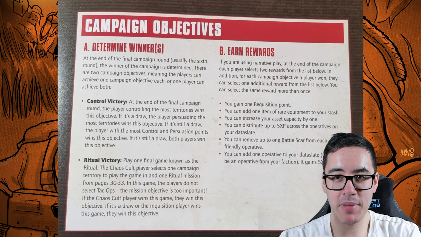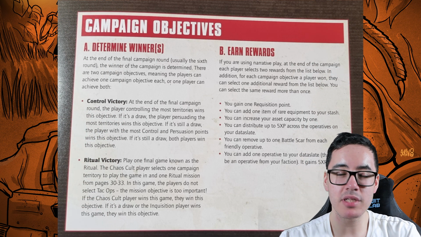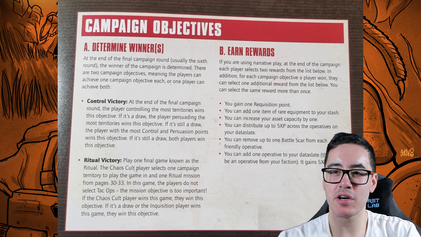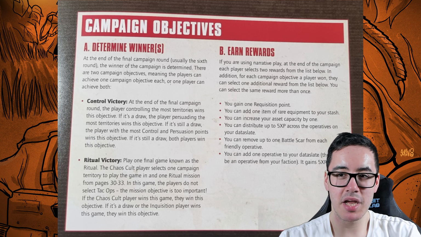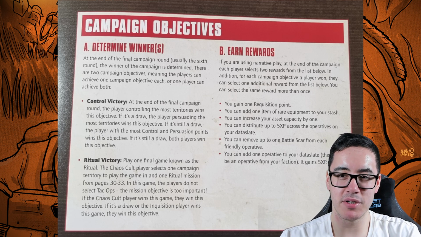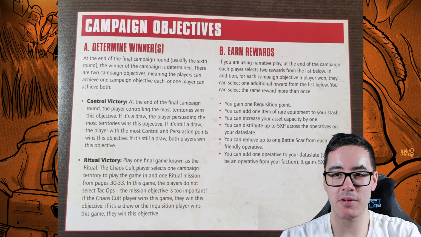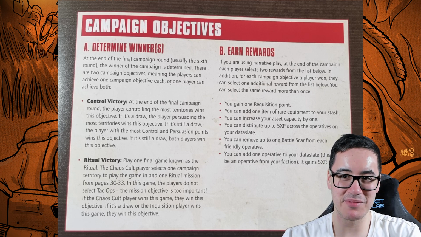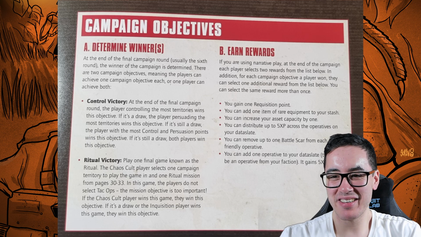Then at the end of the campaign, you determine the winner. So you've got 2 different victory conditions, and each player can score one or both. So you've got a control victory. At the end of the final campaign, the player controlling the most territory wins. If it's a draw, the player persuading the most territory wins. If it's still a draw, the player with the most control and persuasion points wins. If it's still a draw, both players win this objective. So there's always going to be a winner, even if it's both players.